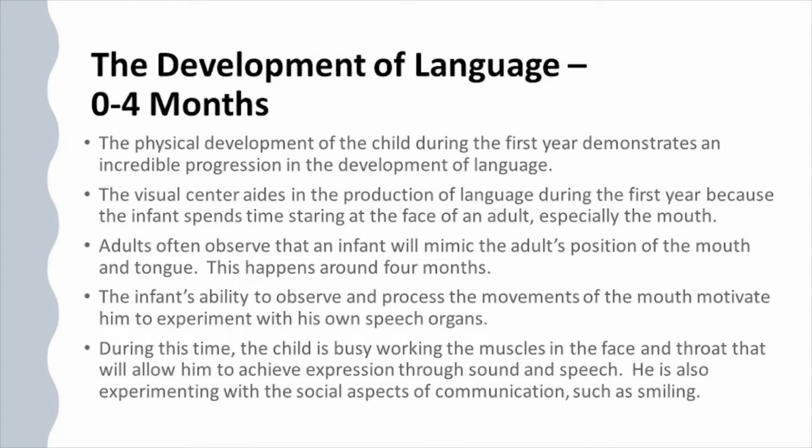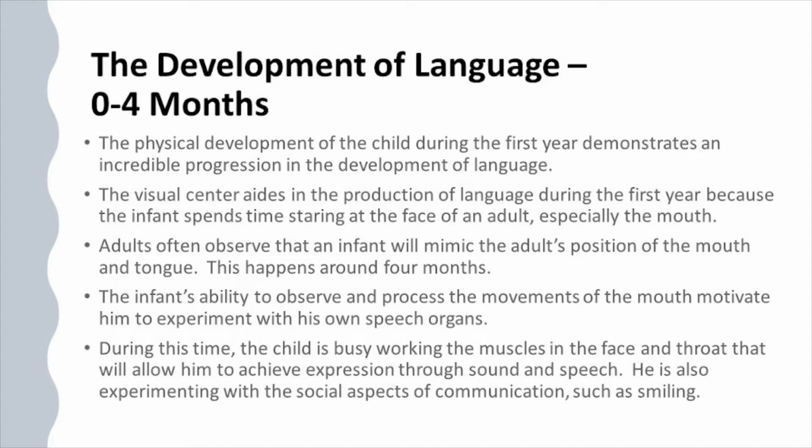And the infant's ability to observe and process the movements of the mouth motivates him to experiment with his own speech organs. Remember, the child needs to use those organs to complete them. And we talked about that in the Absorbent Mind series, that the organs are not finished when they begin use, but through use, they become completed. So they have to be used in order for their development to be completed. If they're not used, then they are not complete. They might be there, but they're not complete.